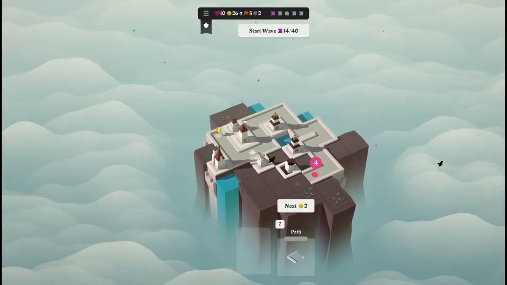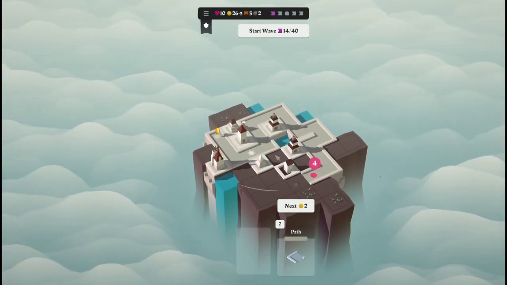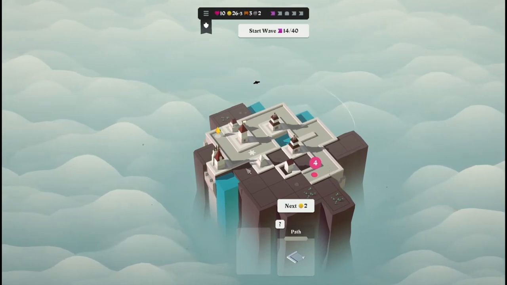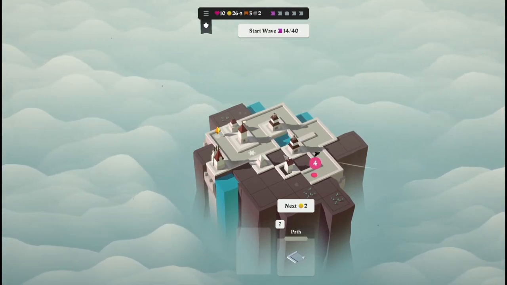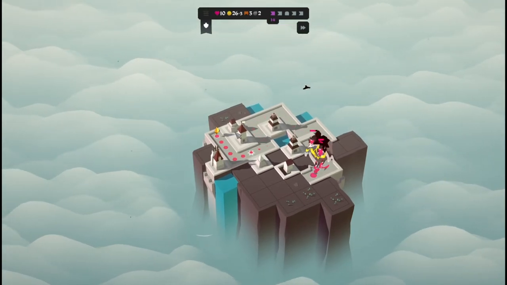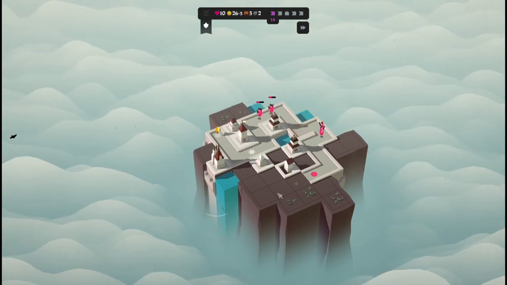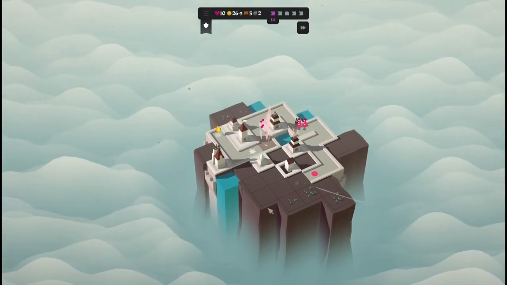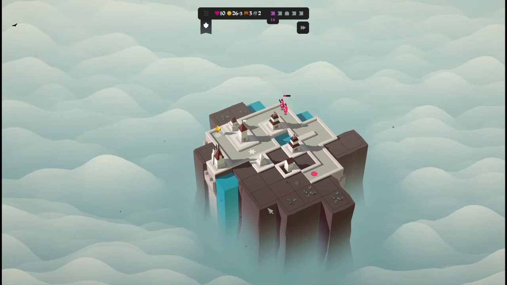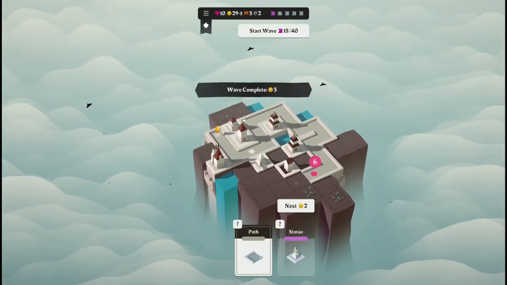My experience with this kind of game in the past is to try to make the path go as long as possible, winding around the existing towers so that they get multiple chances to take out enemies. And more weapons towers in this area. Good. No one's even getting close.